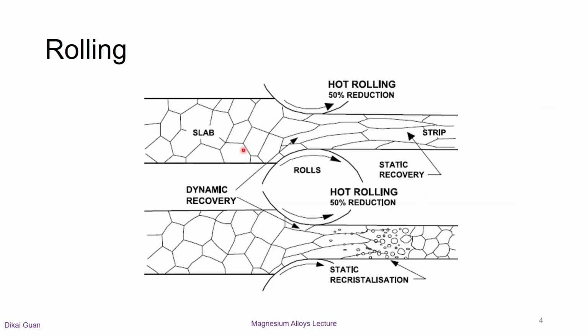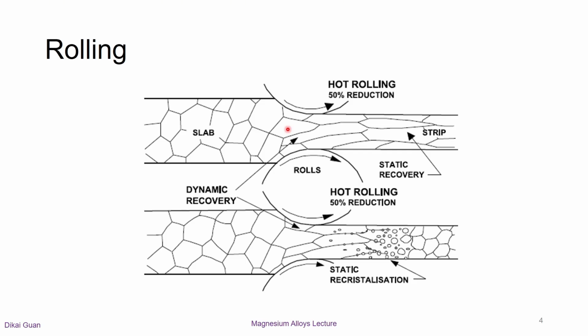Unlike aluminium, for which cold rolling is usually the final step in sheet production, hot rolling is usually carried out for magnesium alloys in the temperature range between 300 degrees Celsius and 500 degrees Celsius, depending on the alloy and the pretreatment of the feedstock material. Large grains of 200 to 300 microns in the slab can be reduced by warm rolling to final recrystallized grains between 5 and 25 microns for a sheet thickness of 1 to 3 millimeters.